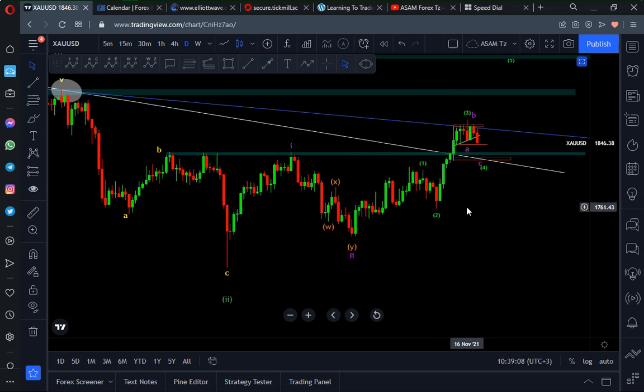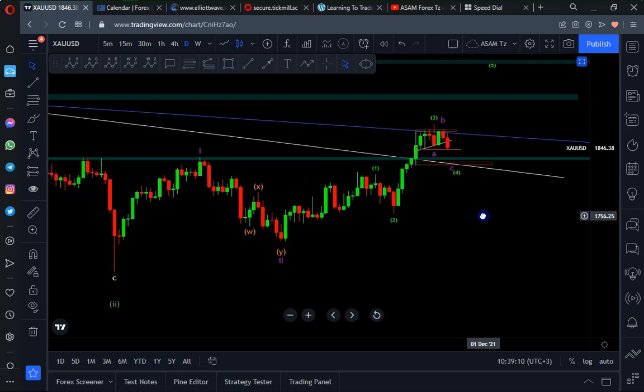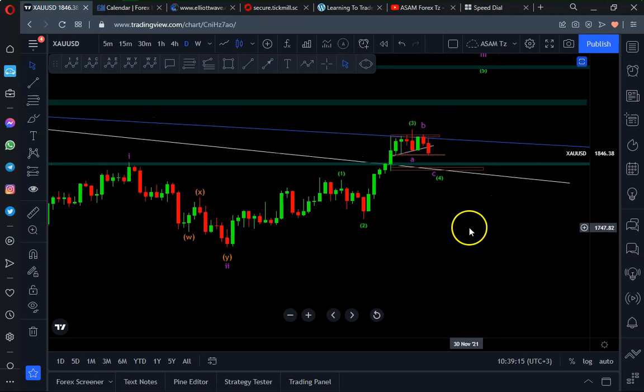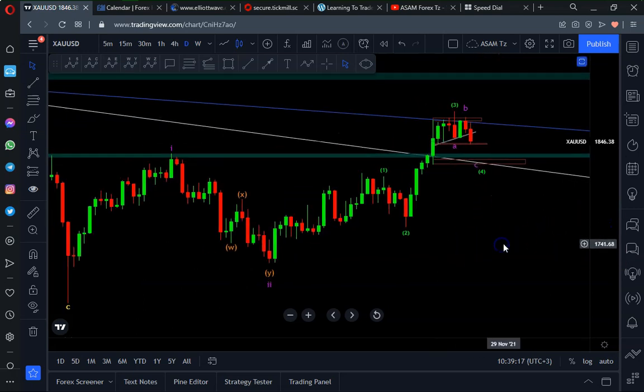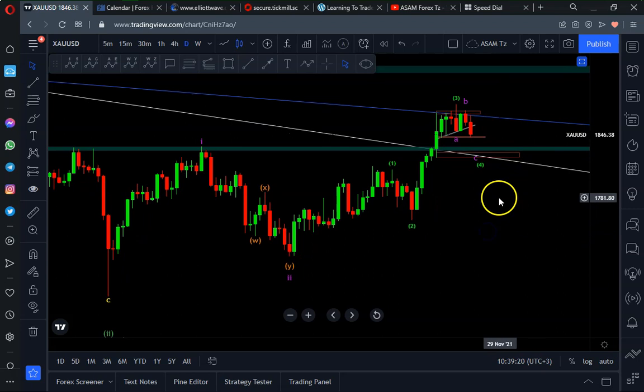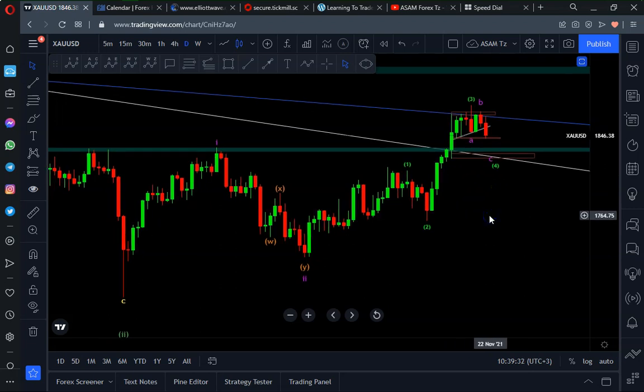And also we have the fourth wave. Based on wave counts, we are running in the fourth. The fourth wave is running toward a retest of this broken trend line and broken resistance. In relation to the depth of correction, we can measure using a Fibonacci level to identify how deep that correction is going to move.